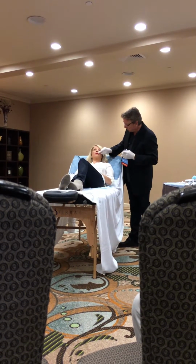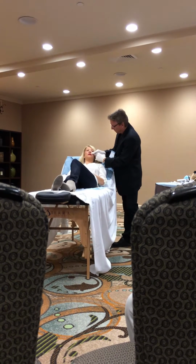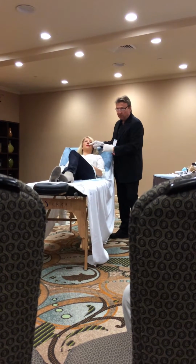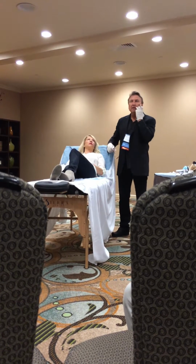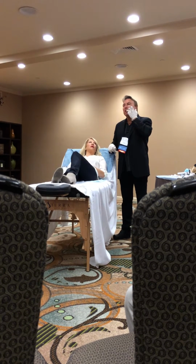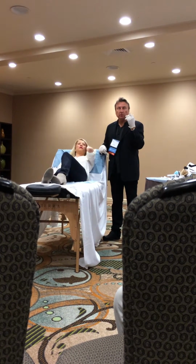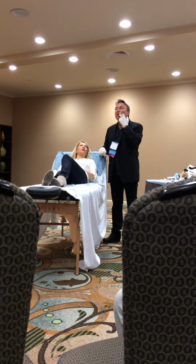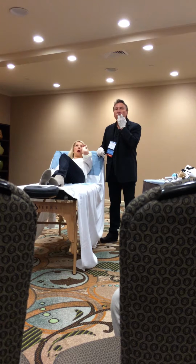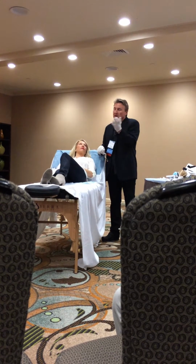If somebody wants to curl up a little higher, I'll go along the upper border of the white lip where it meets the red lip, and I'll fill more at Cupid's bow and maybe pull it up a little bit. If someone has a flat lip, I call it the Michelle Pfeiffer, then I might go right into the lip. For that I use numbing cream because there are a lot more nerve endings there. Some want it right under here, some right here, and some want a little pouty thing right here, so I'll try to pop that out a little bit. Those are the kinds of things I do.